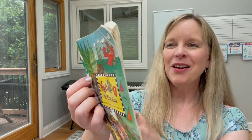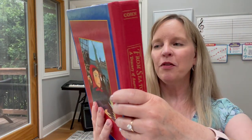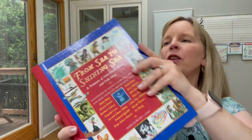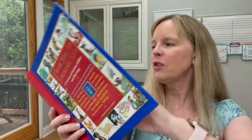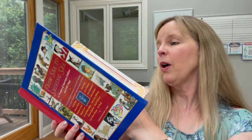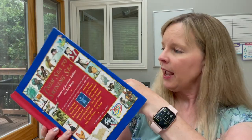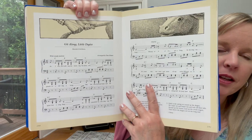Here's Home on the Range in one of those books. And this is a really fun book — Treasury of American Folklore and Folk Songs. I like how it is chronological, starting with Native American poems, songs, and stories, then moving through history. It includes actual folk songs like the cowboy song Get Along Little Dogies.